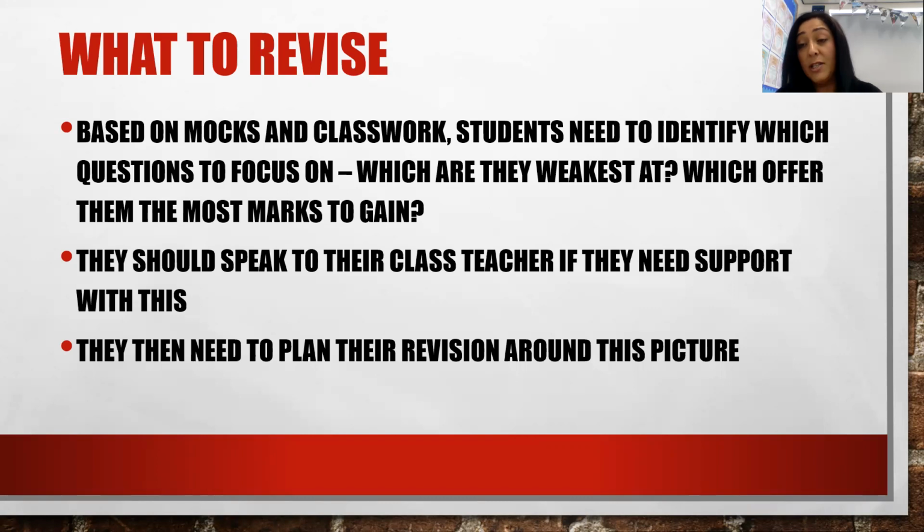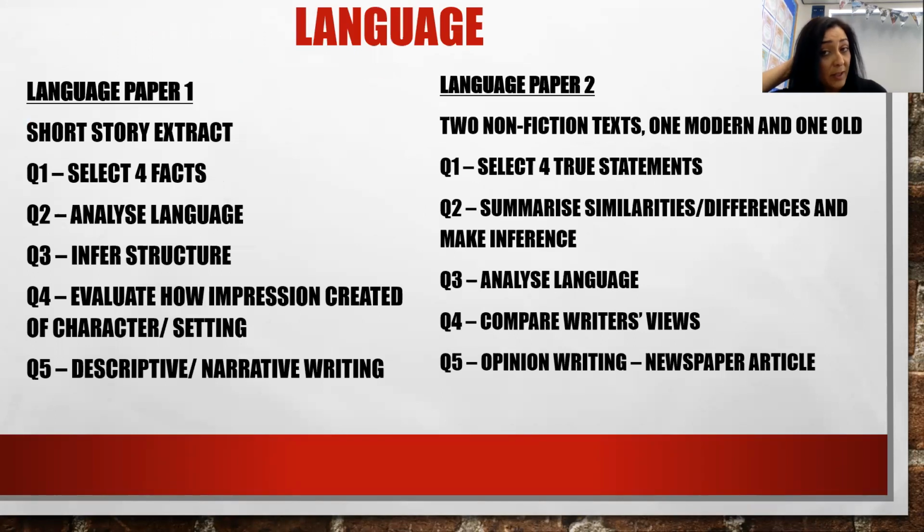And I know a lot of these conversations have been taking place in identifying what they should focus their revision on in the time that they have now. And then it's about planning revision around this picture. So just for clarity, on the language GCSE, on the paper 1, it's a short story extract, and they are then asked to answer 4 questions on that. First one is selecting facts. The second question is analysing language. So if that's a question they don't perform well on, that might be a focus for revision, for example.